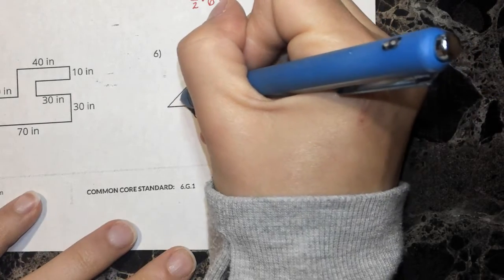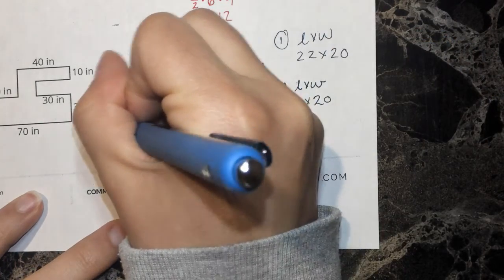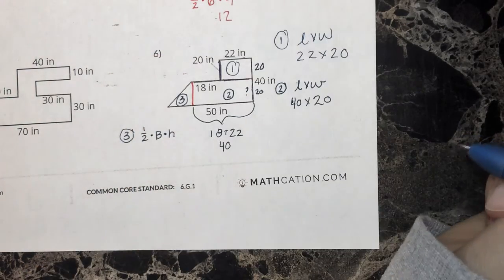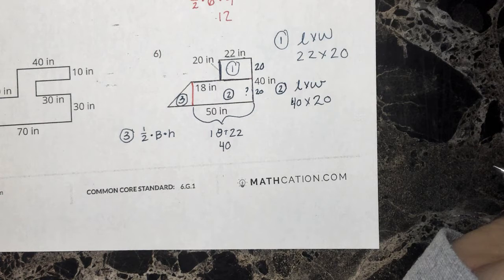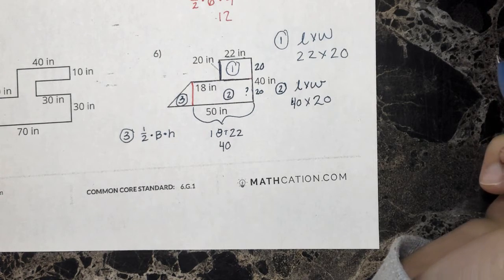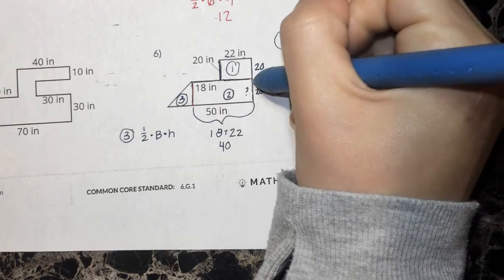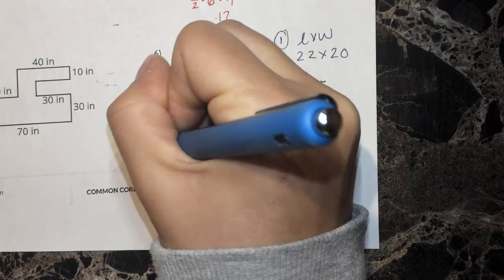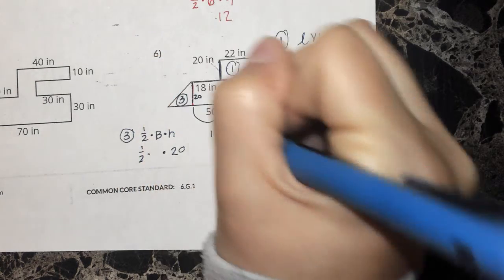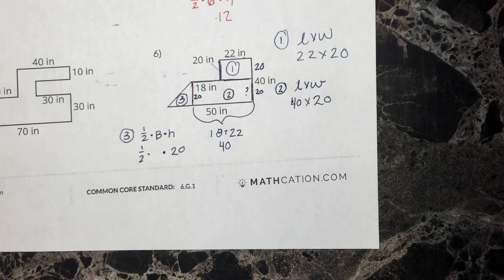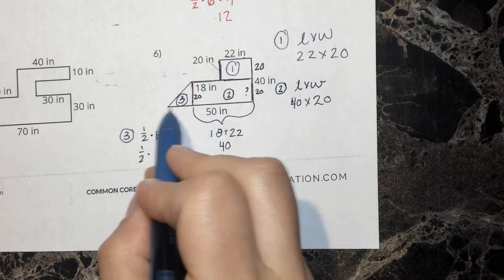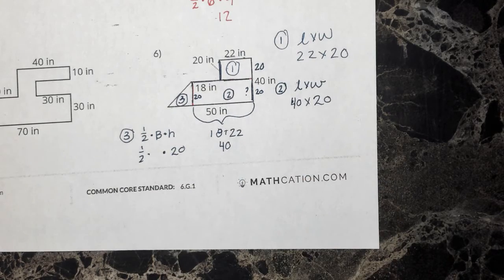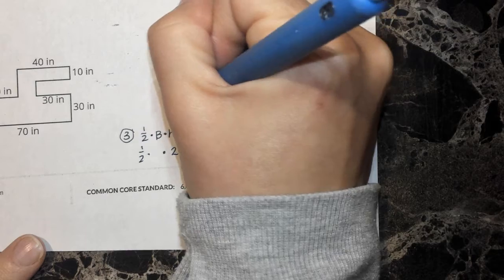Alright, and then let's look at number 3 over here. For shape number 3, it is a triangle, so it's 1/2 times the base times the height. Alright, so we know that this height is the same as this, which was 20. So that'll be our height, so 1/2 times some base times some height, which is 20. And I need to find this little piece. We know the whole thing is 50, but we know this piece is 40. So if you subtract them, 50 minus 40, you would get 10.